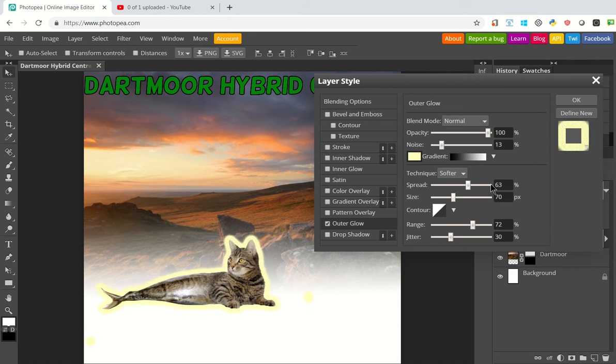But by making the spread like 100%, it literally just outlines the cat with 70 pixels of white. So it looks like someone's just taken a big felt tip and drawn around it, which I really despise. But if I reduce the spread, it's more like a glow effect around the cat now, which I can quite happily stomach. So improve the size and just click OK.